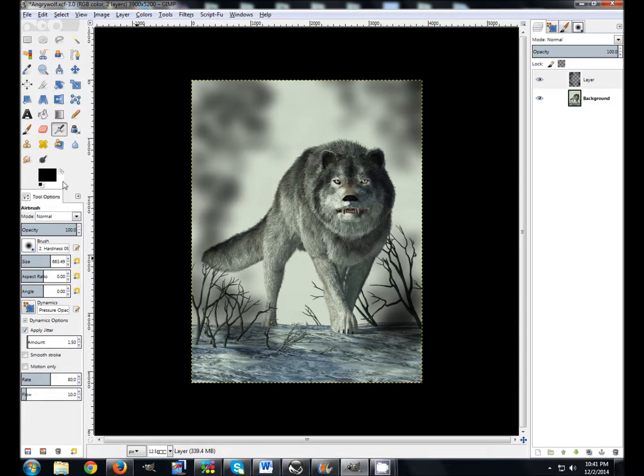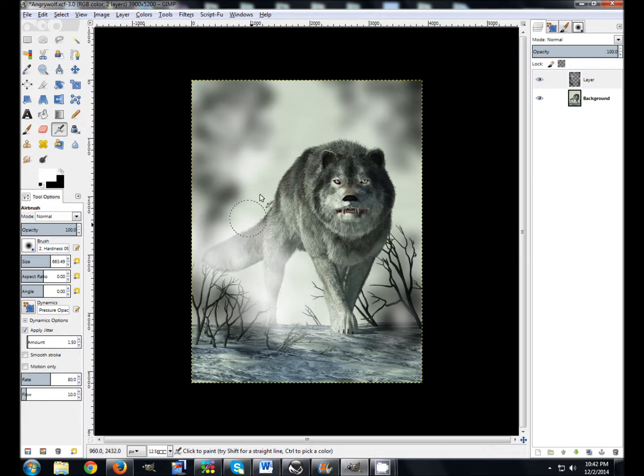Alright, we don't need too much of the dark. Now I'm just going to switch to white, and we'll do some of the white mist. For the white, we also want to make it look like the wolf is obscured by this fog. So we'll go over his hindquarters a bit so it looks like he's really obscured by that really fine snow in the air.